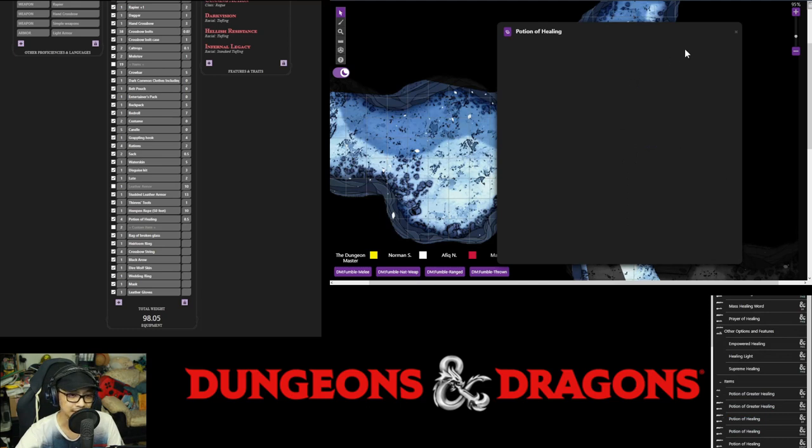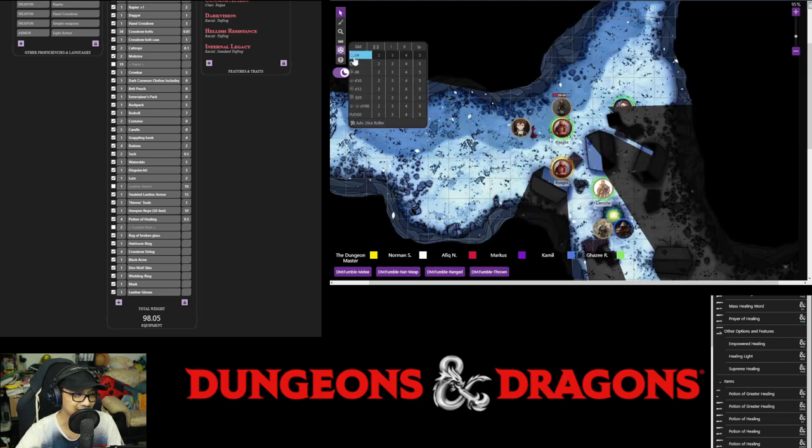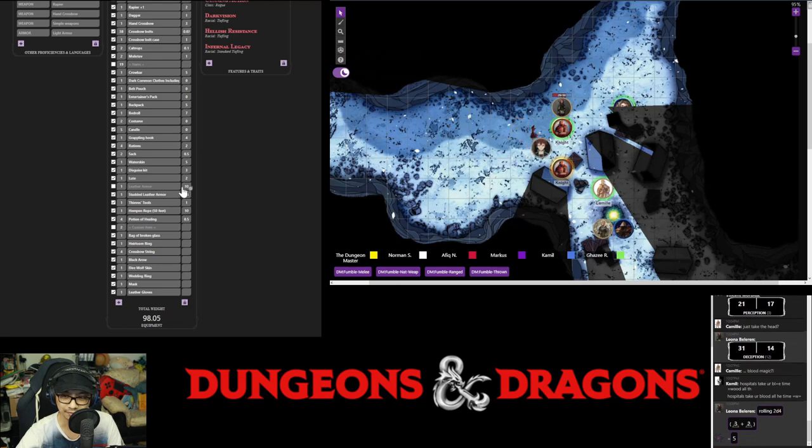Yeah, hospital takes the blood, but not the guy that you meet in the cave. Yeah. 2d4 plus 2. I want to suck your blood. Oh god. Anyway, I think we're done with the body, I guess. 2d4 plus 2: 5, 6, 7. So that's 7.